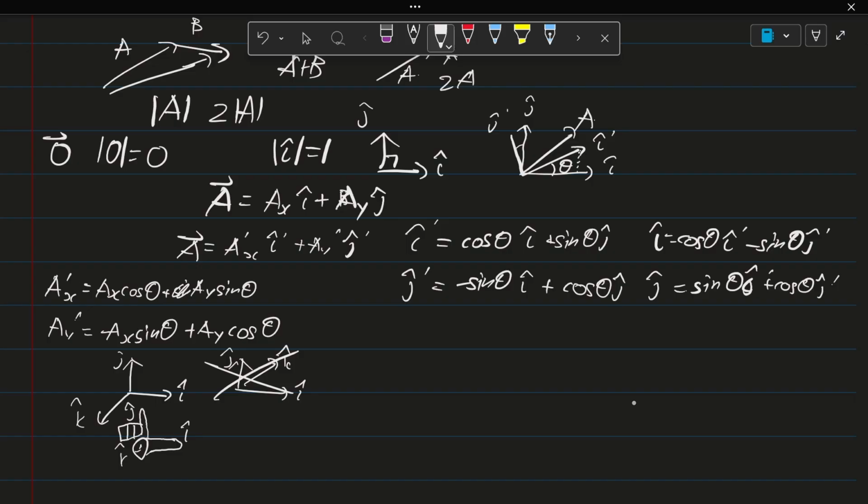So after we have discussed addition as well as multiplication with a scalar value, we want to talk about multiplication, but instead of multiplying with a scalar value, we'll be multiplying it with another vector, and we'll see what it means. In terms of multiplication, we have two different types. One of them is the dot product, and the other one is the cross product.